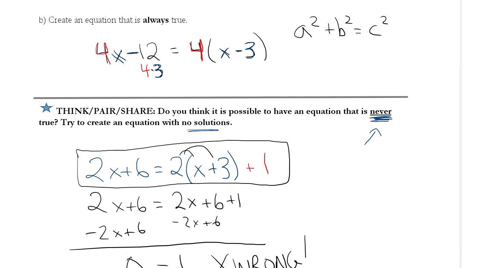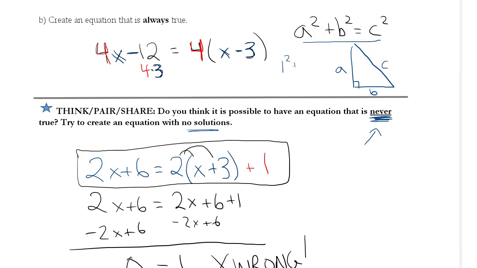This right here is an equation that, if we remember, is the Pythagorean theorem, and it relates three sides of a right triangle. So we can say if a and b and c are lengths of sides of a right triangle, but that's a big if, if that's true, then a squared plus b squared equals c squared. Then it's true. But if a, b, and c are just any old numbers, then no, it's not true.